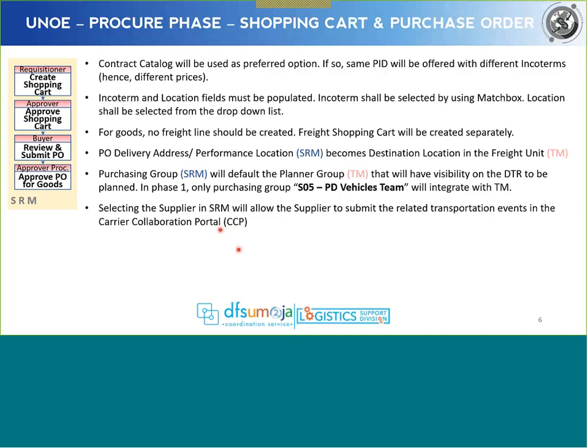So CCP, and we'll take a look at that one as well in the system, is becoming quite important for suppliers to submit events. Now, let's say suppliers do not submit the events for this tracking of the materials, then the TM planners would do so in TM. Yeah, we'll get to that one as well.